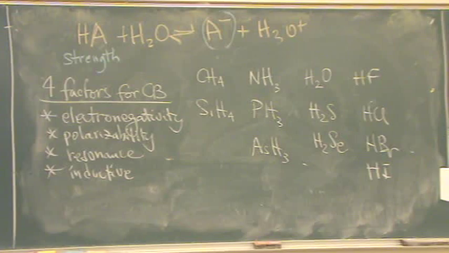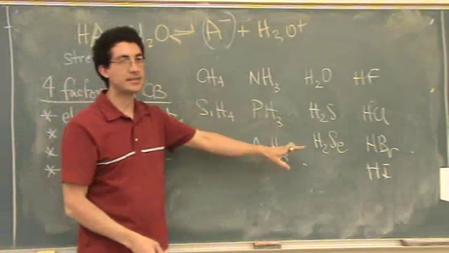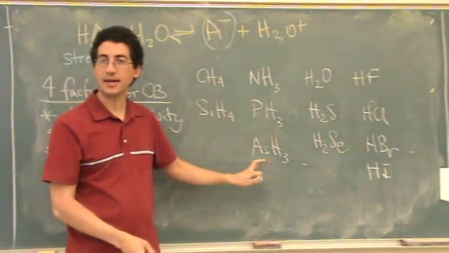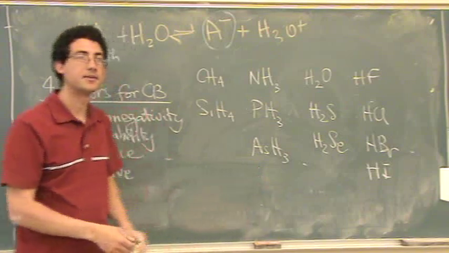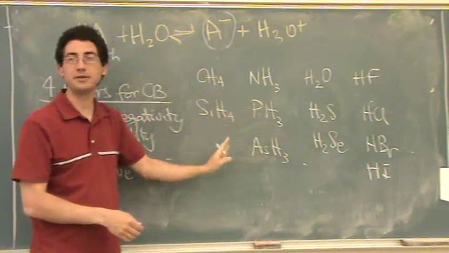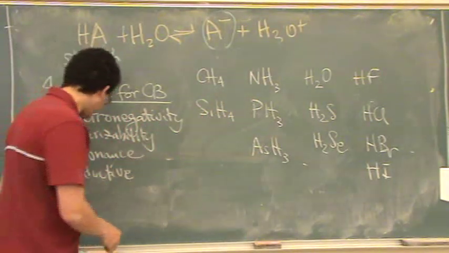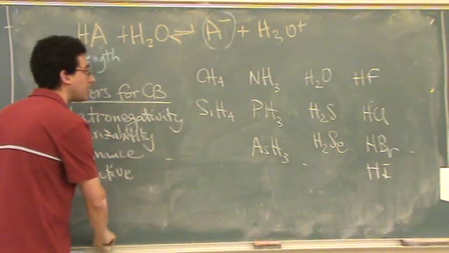If we want to determine which one of these is the strongest acid, nicely, two of these factors follow the periodic table. So if I want to know if these are strong acid, I don't look at the acid. What do I look at? The conjugate base. For all of these, I'm going to rewrite them, but I'm going to rewrite the conjugate bases.